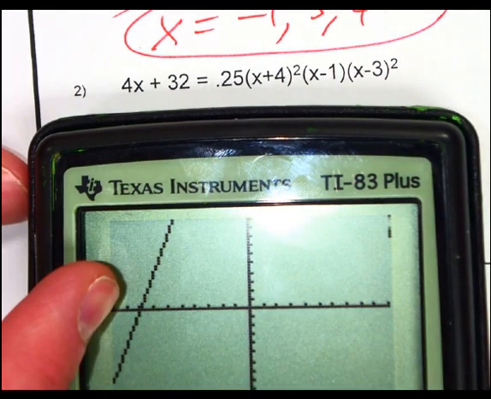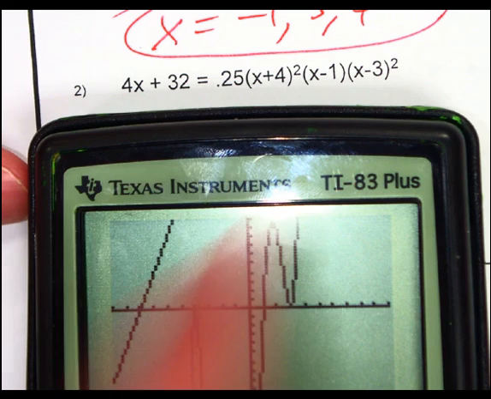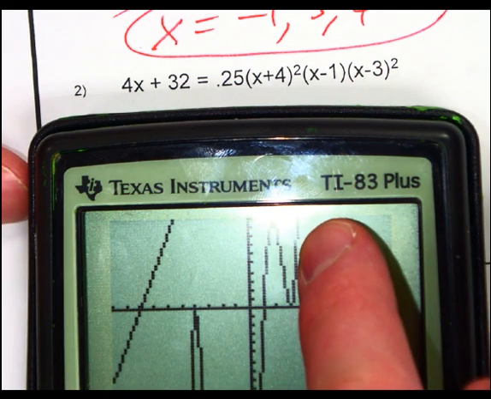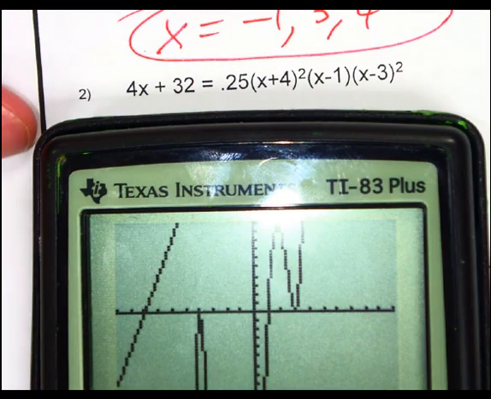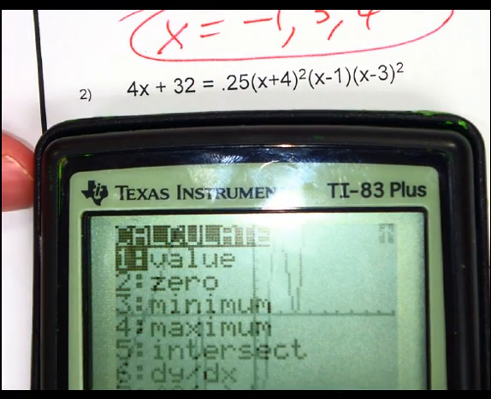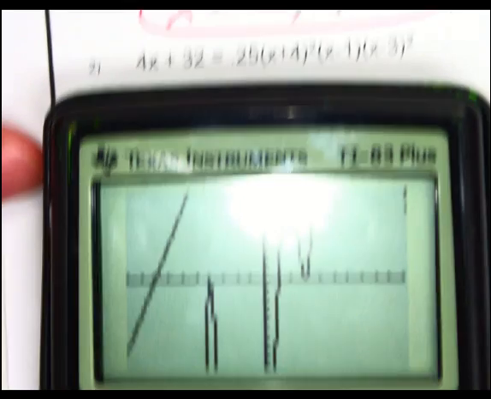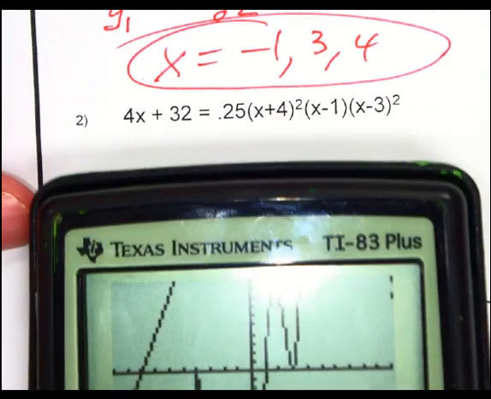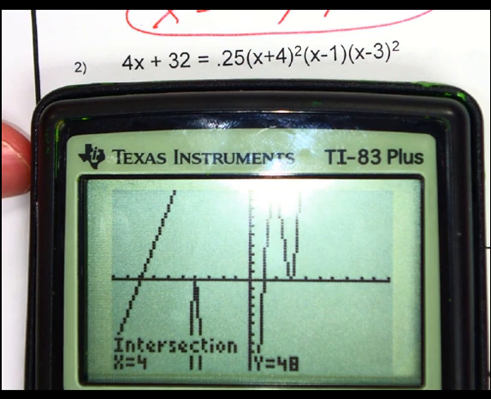You get this line that streaks across the page, and then I get this roller coaster looking thing that bubbles here, bubbles down here, goes back up, and it looks like this line streaking across the page is going to cross this part of it, because this part of it's going to just keep going up and up and up, and eventually those two are going to come together. So then I go second calc, intersect. Even though it's off screen, I can hit enter 3 times, and I'm still going to get what I'm looking for, and it gives me 4, 48.